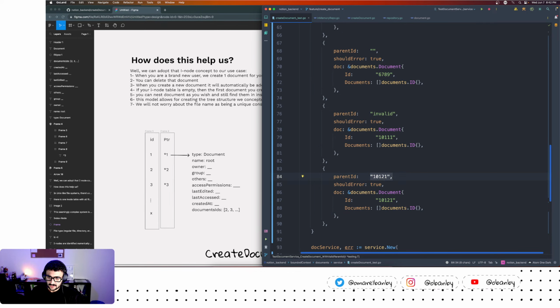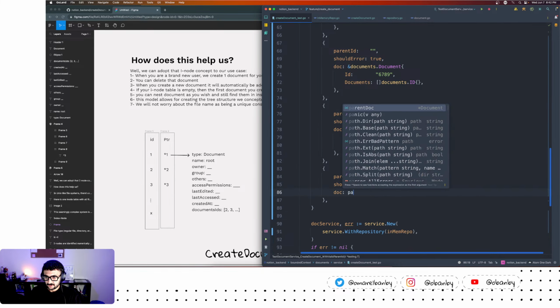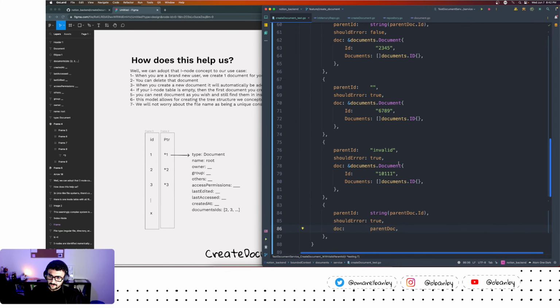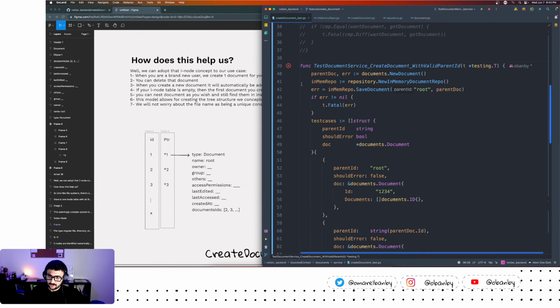So I can say string parent.doc.id, which we're sure does exist. And now that document right here will be the same parent doc, right? So now it will find this doc, and now your test should fail.